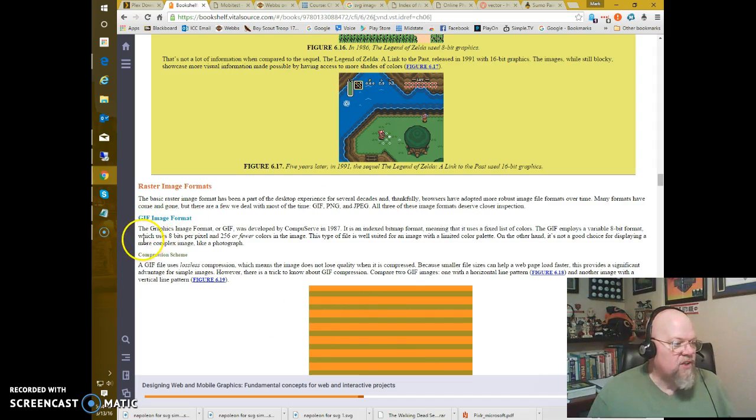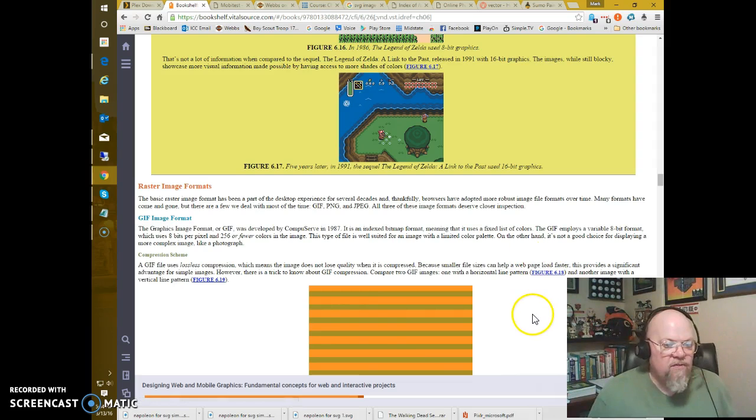So GIF formats. The graphics interchange format, or GIF, was developed by CompuServe in 1987. It is an indexed bitmap format, meaning that it uses a fixed list of colors. Basically what they've done with the GIF is they've already said, here are the colors you can use, and that's it.